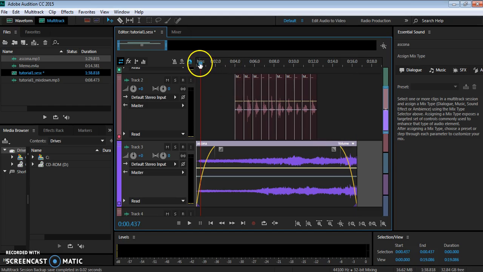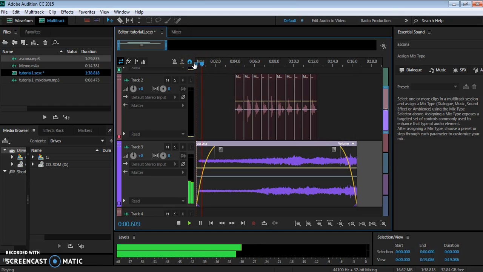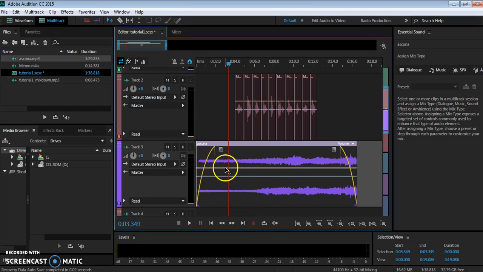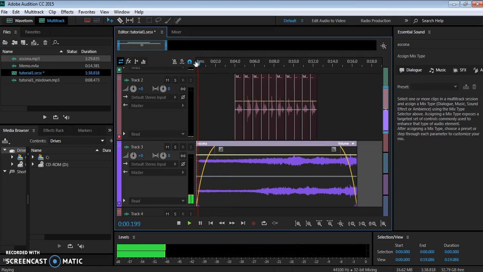And now we can actually play this through and listen to how that goes. We can tell it's fading in a little bit, but the music is also just kind of quiet, especially at the beginning. So to boost the volume of this music, I'm still on the Move tool. I'm going to hover over this yellow line and then drag it up. That's changing the decibels, so that's changing the volume, essentially. And that will change the volume of the clip as a whole, but it will still include the fade in and out.